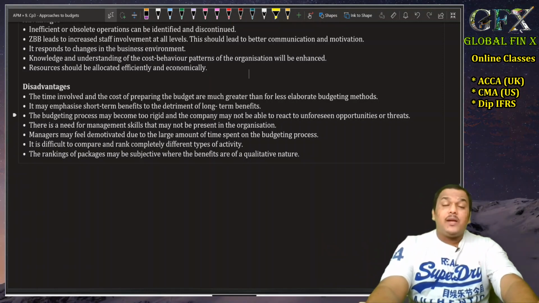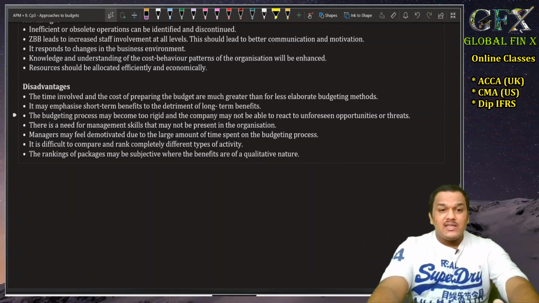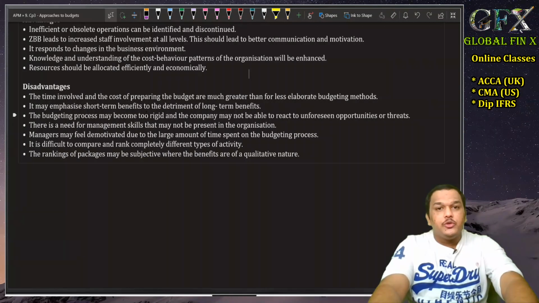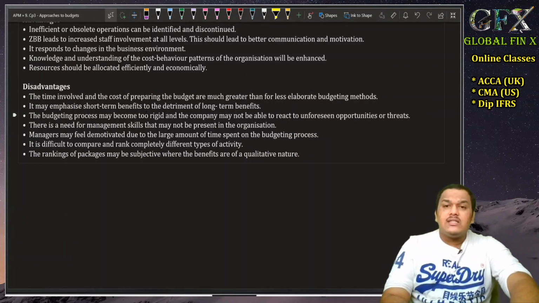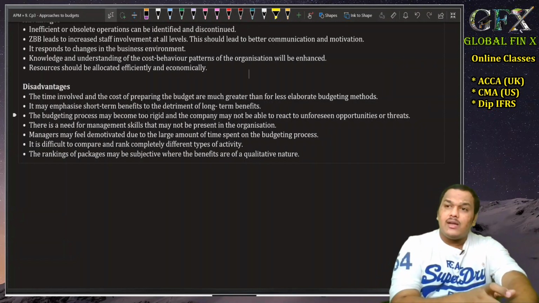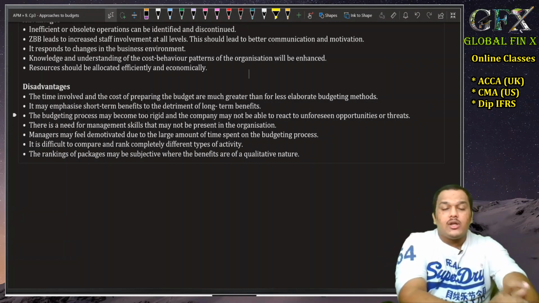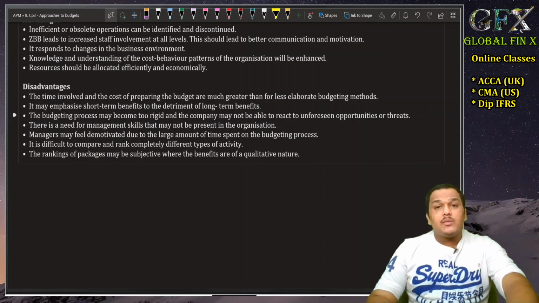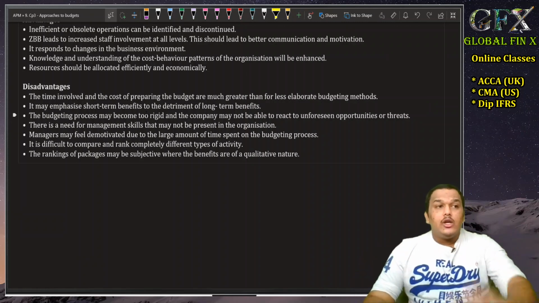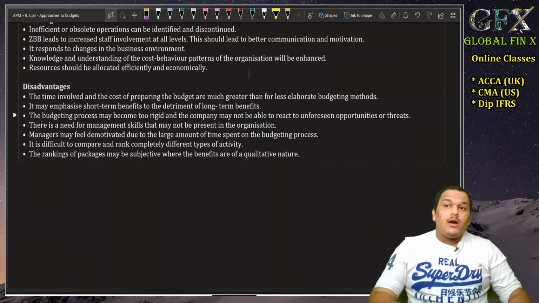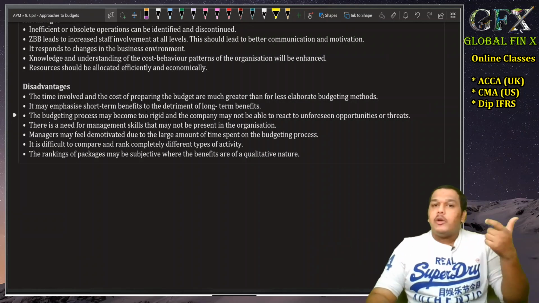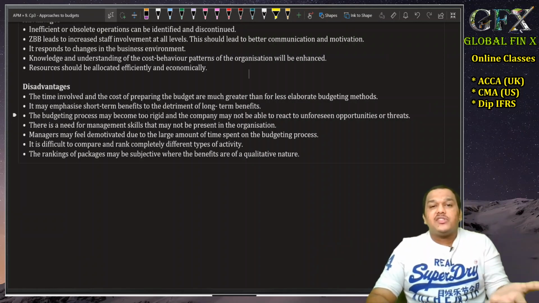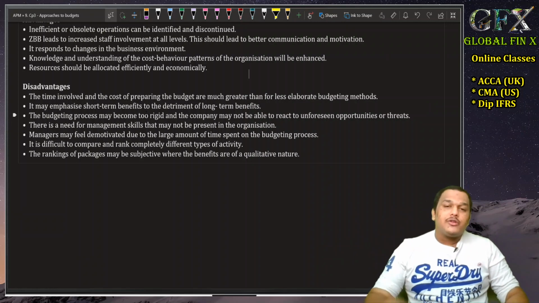Then it might become too rigid. Since you are starting from scratch, you might tell the labor that only this is the budget that is given to you this time. So it might become too rigid. And second, you are creating a budget based on your expectations. What if suddenly a new opportunity comes in the market? What if there is a sudden change in the market? Your budget might not help you take up that change. For example, there is suddenly a new technology, but your budget is already allocated and you don't have sufficient funds. You cannot purchase the new computers or new software or new technology that is required. So that might happen.